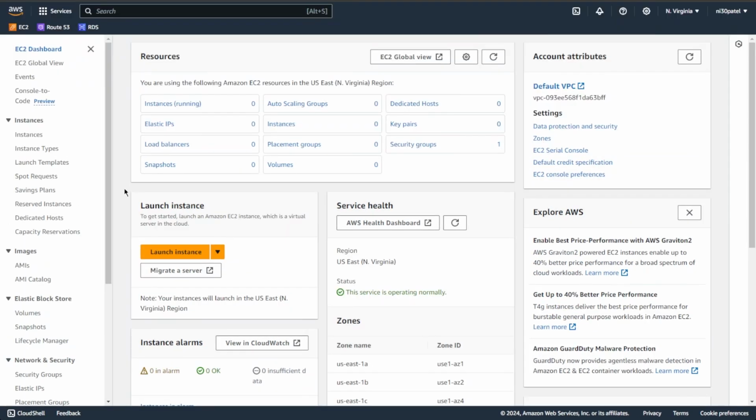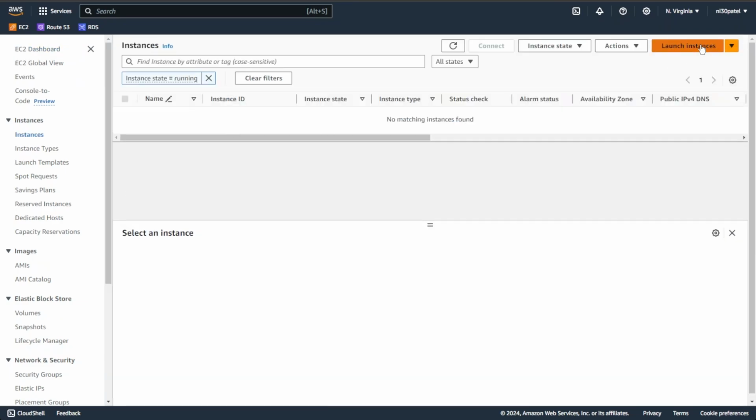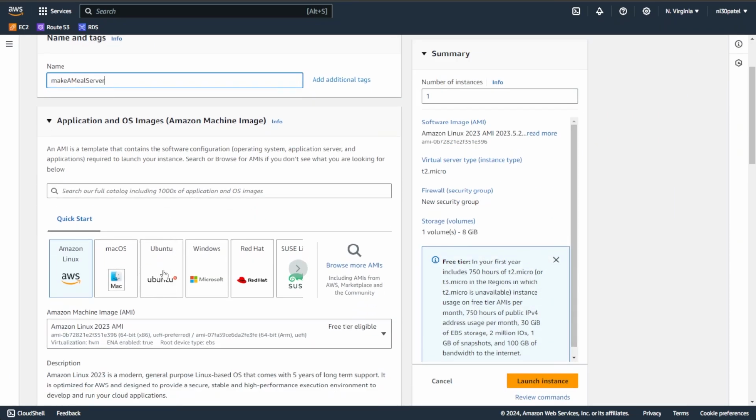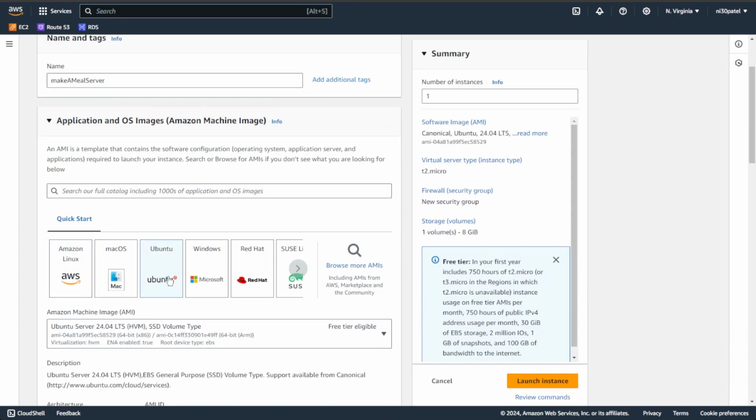Now, I won't be showing you in detail how to create an EC2 instance. Let me go and create an EC2 instance. I will explain the major points that we have to take care of while we are creating an EC2 instance. And the OS we are going to choose is Ubuntu because I'm most familiar with Ubuntu. And I think you should be choosing this as well if you are a beginner because you can find a lot of support for Ubuntu for simple things.